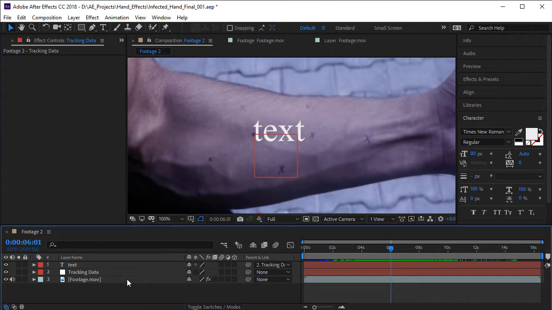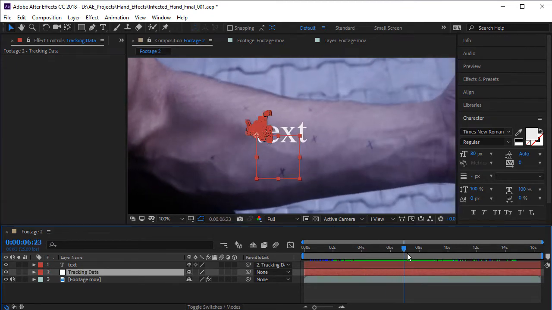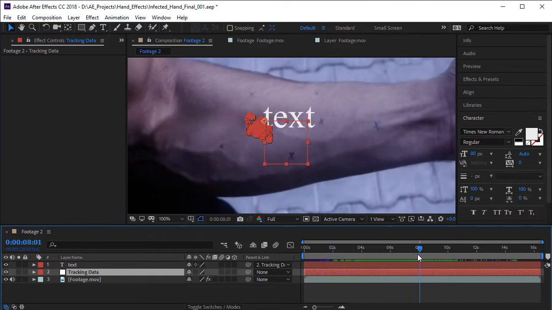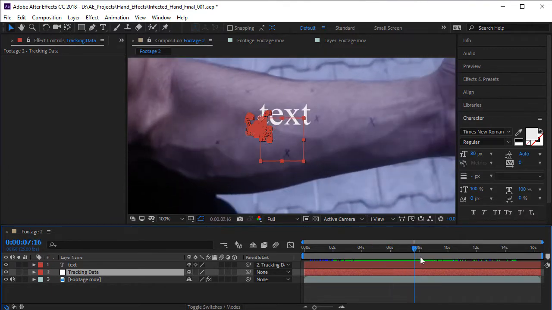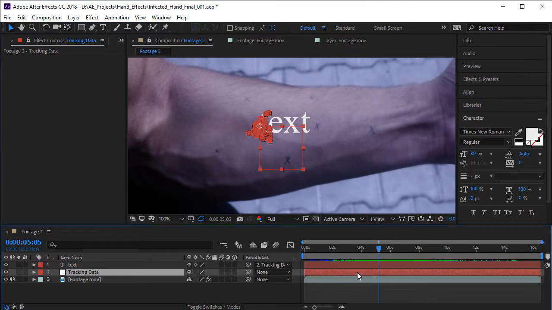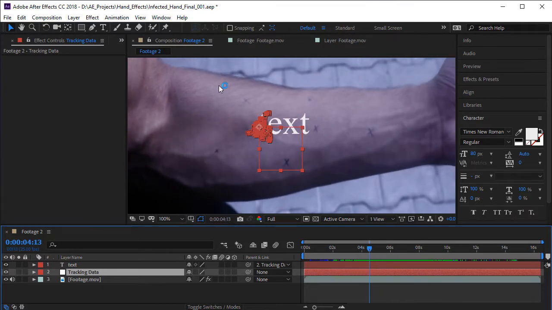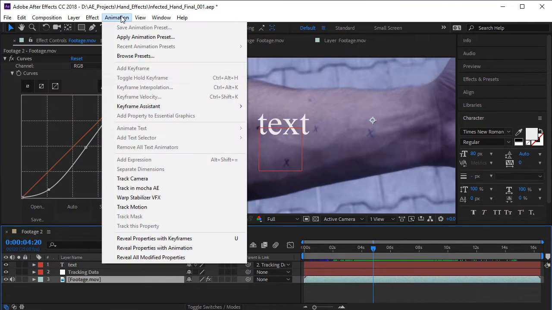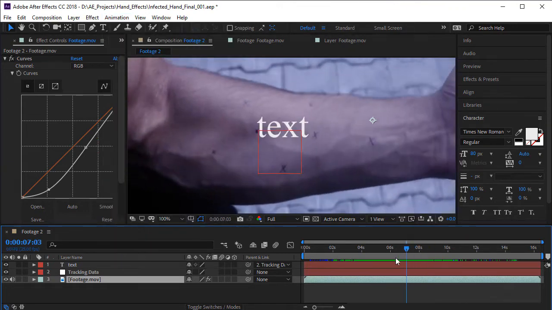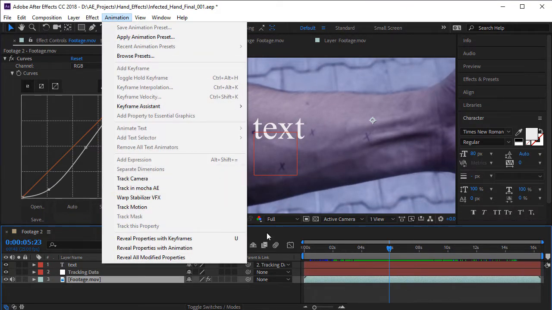So far we've done the point tracking, which you can just select one point and track it, and it works. Sometimes it doesn't. If you have motion blur, it will not work. So this method of tracking is called planar tracking, which rather than a point, you take a whole surface and track it. And we're going to be using a piece of software called Mocha AE. It's built-in, installed with After Effects, and it's from a company called Imagineer Systems.